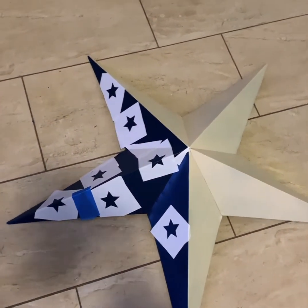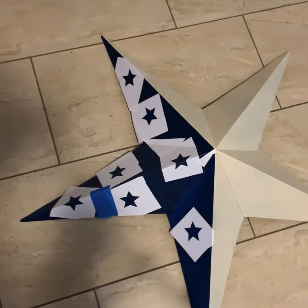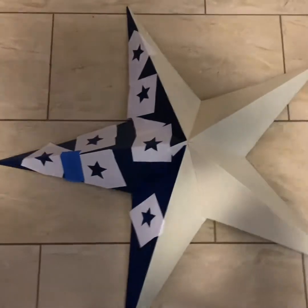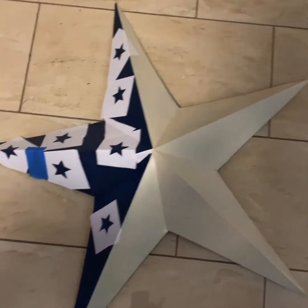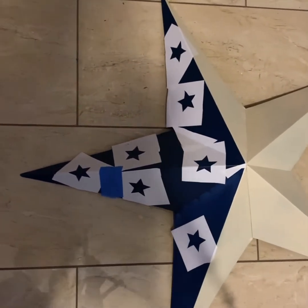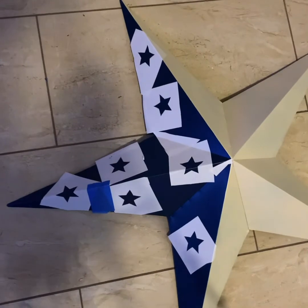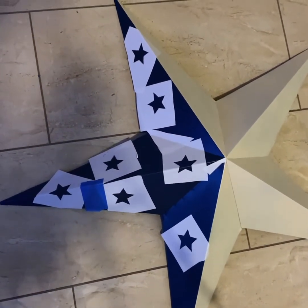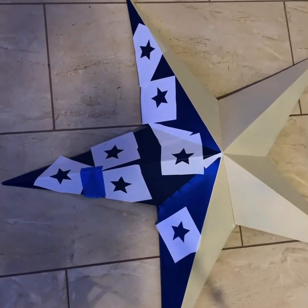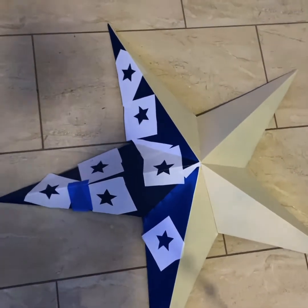This is the 34-inch American USA flag star made by hand. First I painted the blue color on the left side, and then the white — actually more of an off-white beige, a rustic beige — on the right side. Now I'm attaching the small stars vinyl template to the blue side. I'm going to cover the spaces in between the stars and then paint the red stripes. This is the 34-inch stars.